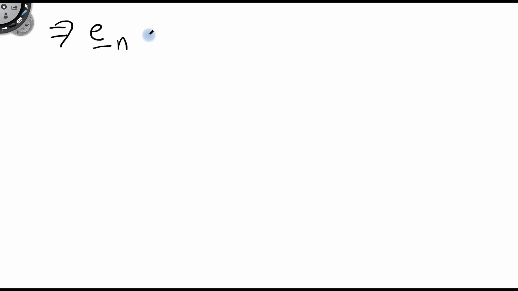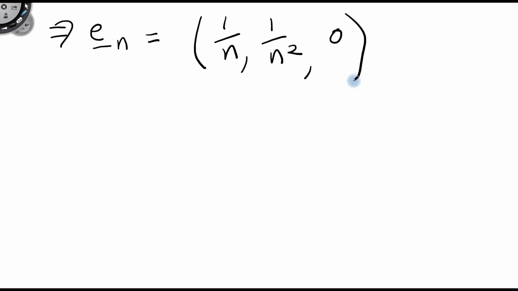So that implies e_n equals (1 over n squared, 0). But of course we want to see that the error goes to 0, which when it was a scalar was no problem, we just had the one component. But here we have multiple components, so it's not an unambiguous statement to just say the vector goes to 0, because we can't see that. We need to really take the norm.